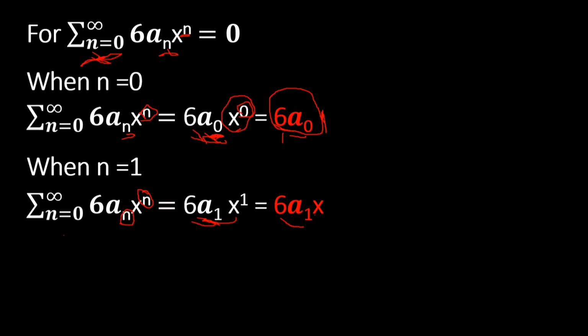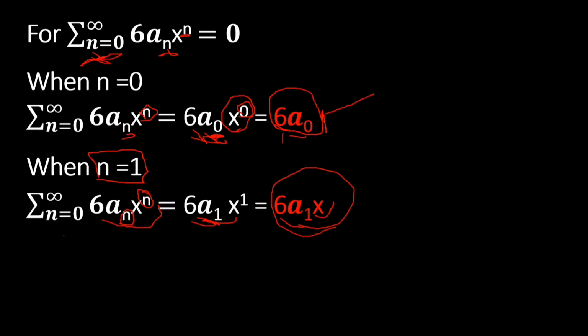And you know that x raised to the power of 1 is the same thing as x. So take note that when n equals 0, this is the answer I arrive at, and when n equals 1, this is the answer we arrived at. The next one after n equals 1 is n equals 2. Whenever you get to n equals 2, we will not substitute 2 into the equation, we just leave it like that.